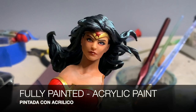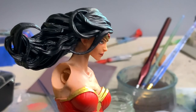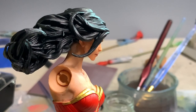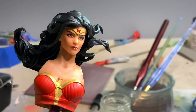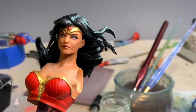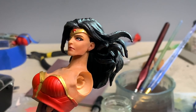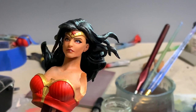I painted it directly on the torso so that the hair would actually sit where I needed it to be. That way I wouldn't mangle or destroy it while I was trying to reattach the head, because I did super glue it on there. And actually it is rather heavy, so it does limit its posability to an extent. But as you can see, she looks now more like Wonder Woman.